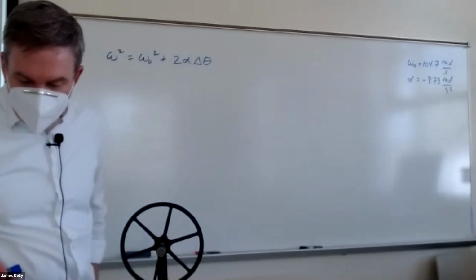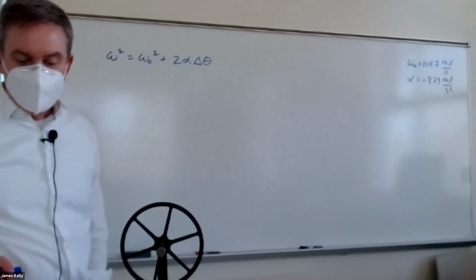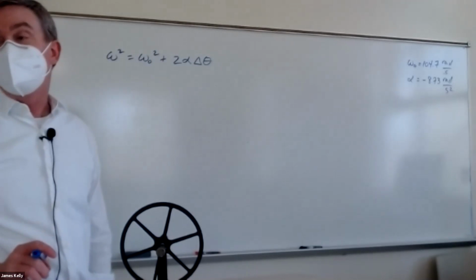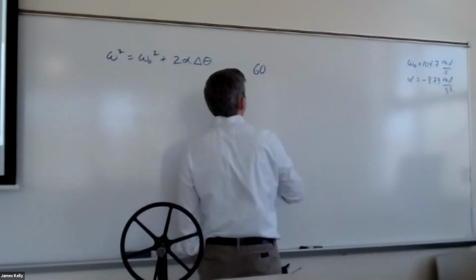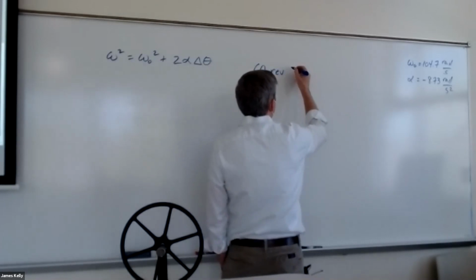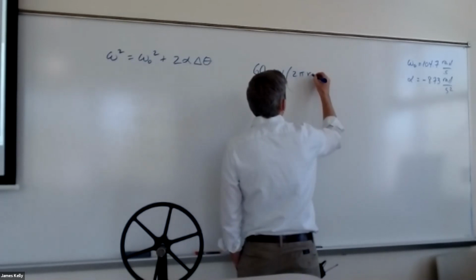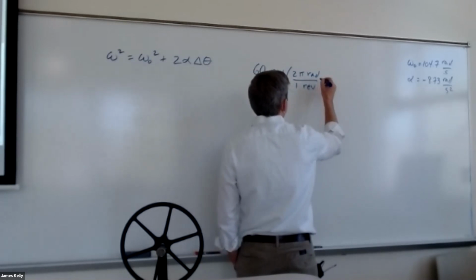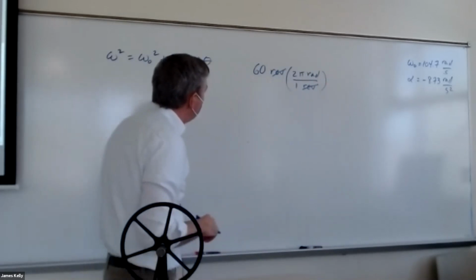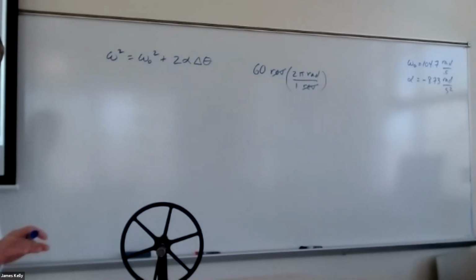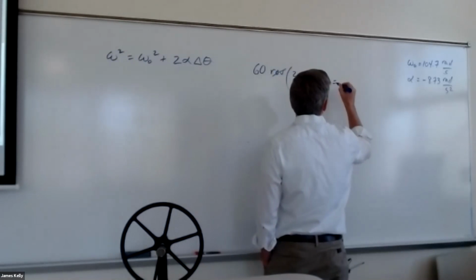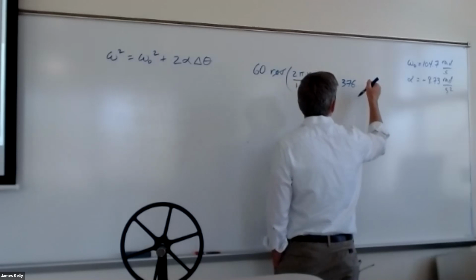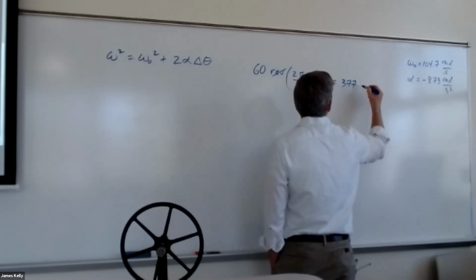And the delta theta that we're interested in is 60 revolutions. Probably, to be safe, I should convert that to radians, and then I can put everything in radians, and I'll know what units to put on the final answer. 60 revolutions is the same thing as, well, 2 pi radians is the same thing as 1 revolution. So just changing units there. You know, I don't have my calculator here, and I don't have it on my sheet here, but 60 times 6 is about 360, close to it. Somebody can tell me what the exact number is? 0.99. So we'll call it 377 radians.